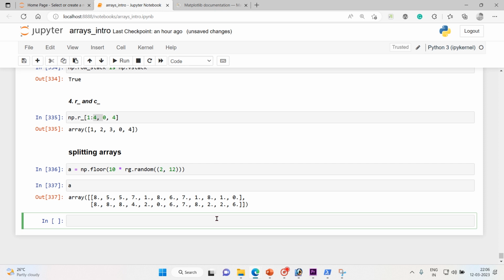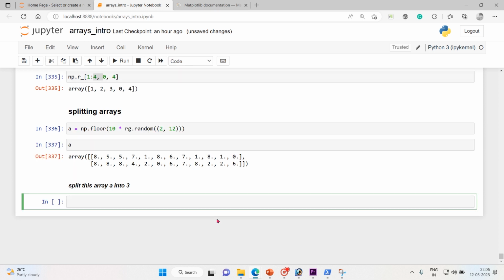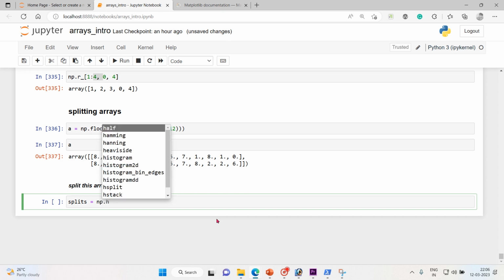Now I just want to split this array a into 3. Let's do that. So 3 splits: np.hsplit.